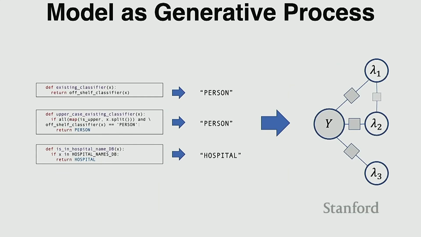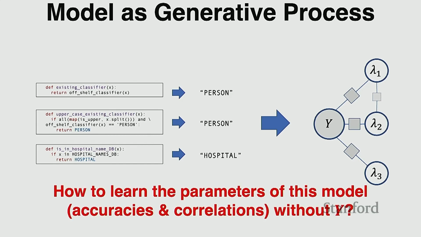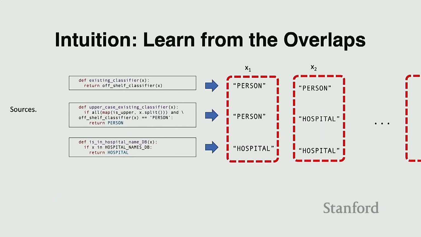So we model this as a generative process. Okay? There's the graphical model there. You've probably seen something like this. And the instance here is we want to learn the Y value that's there, the label that's there, without any hand-labeled data. So we want to look at the votes and somehow deduce the Y. Okay? There are reasons you want to do this that are beyond this, but we're not going to have any labeled data when we do it, and we want to learn the correlations and the accuracies. Okay, awesome. So it's not at all obvious that you could do this. The reason it works is because you can see these voters on many data sources, millions of data points.